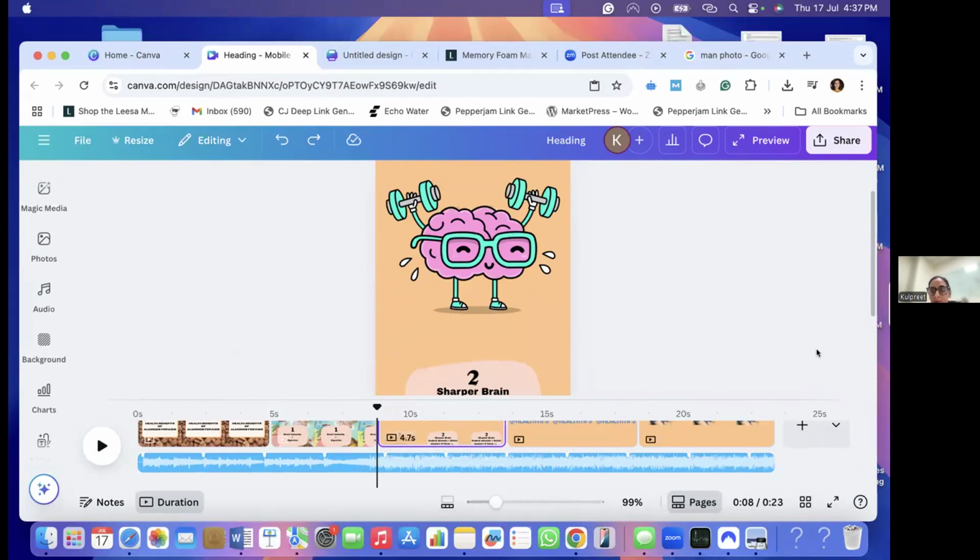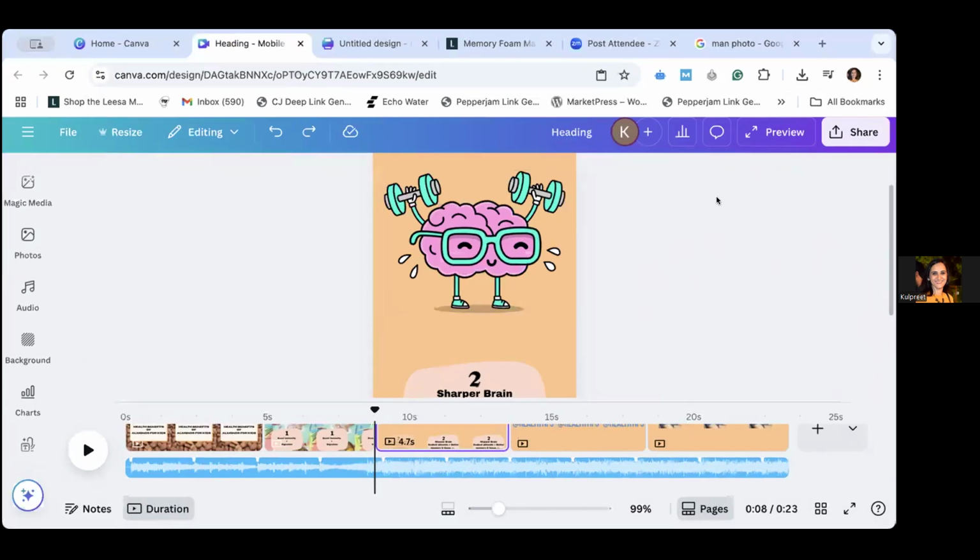Guys, till she checks the video sound for you, yes, you can place videos, Tanya, on your graphics as well. It's just how you save it. If you save it as a JPEG or a PNG, it will not show up as a video. You have to save it as a video in the save part, where you click on share and then download. There you will see an option of video download as well. So it's MP4. If you save it as an MP4, it will be a video. So you can do it in your graphics as well.